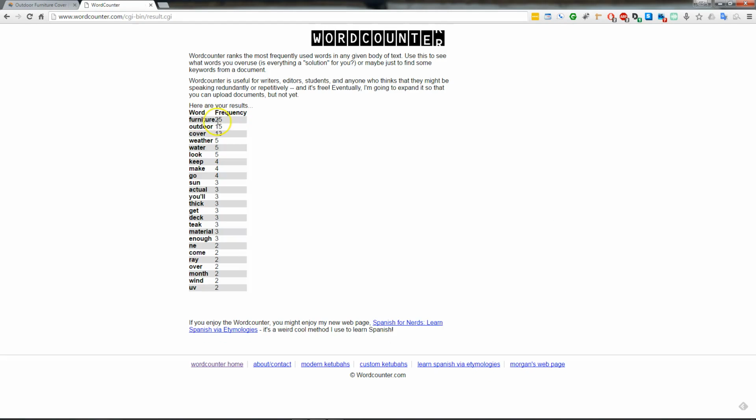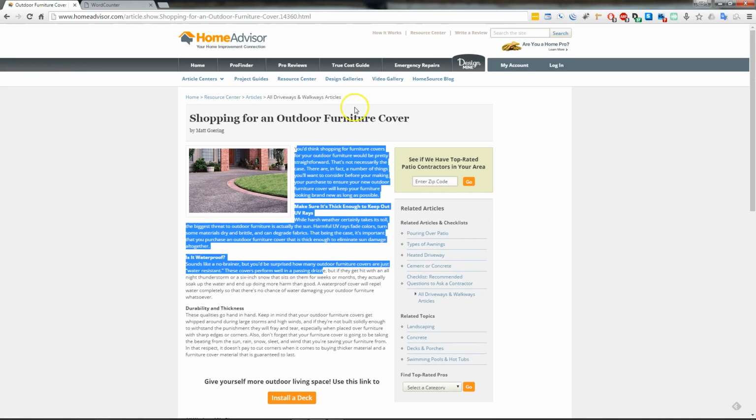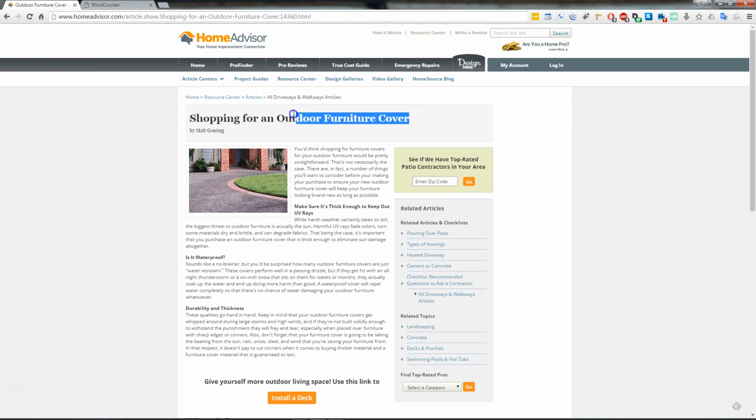Now we can see that furniture, outdoor, cover are by far the 3 separate words used most frequently in this article. So, furniture, outdoor, cover, and pay close attention to the title, outdoor furniture cover. The title includes these 3 keywords.